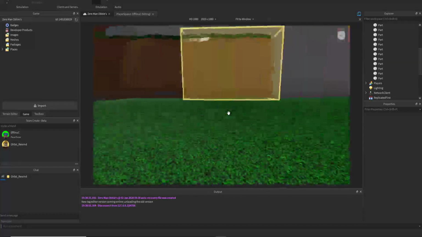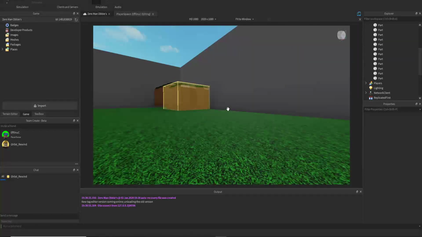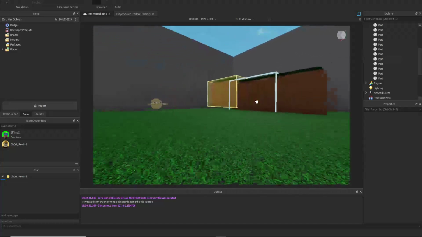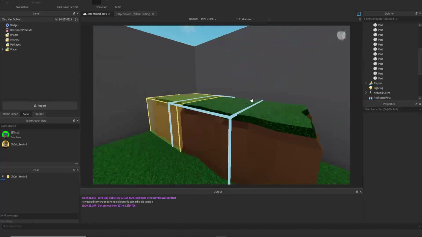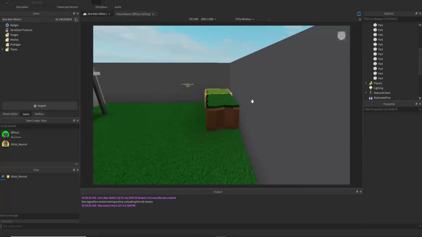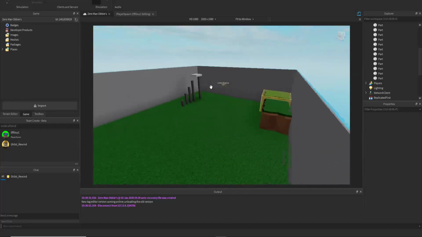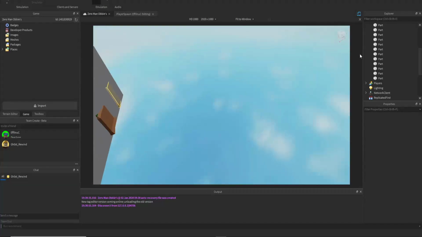Yeah, there's a gap in between the bottom. They look, yeah. Okay.